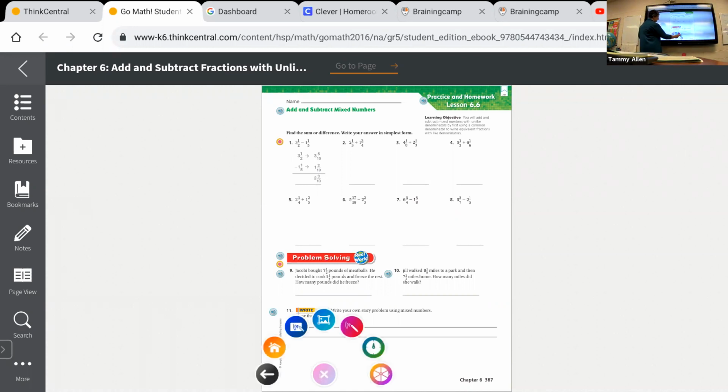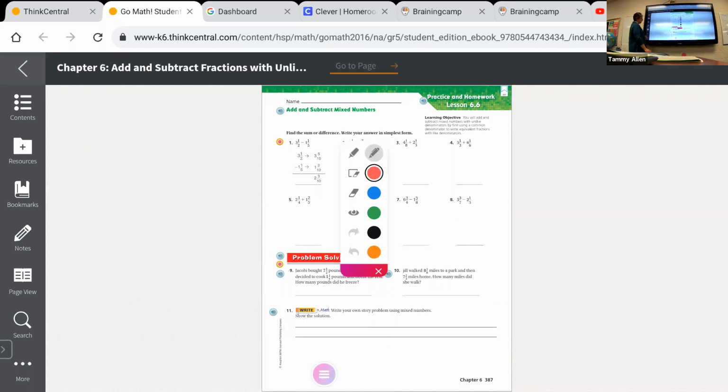One thing I noticed on a few papers, when we are finding common denominators and switching our fractions over, I'm going to make this statement because I saw it on, I think, 3 or 4 papers. We are not just multiplying by 2 here, okay? If we were multiplying by 2, it would be 2 over 1. And that is not what we're multiplying by. I saw in some papers just this, times 2.